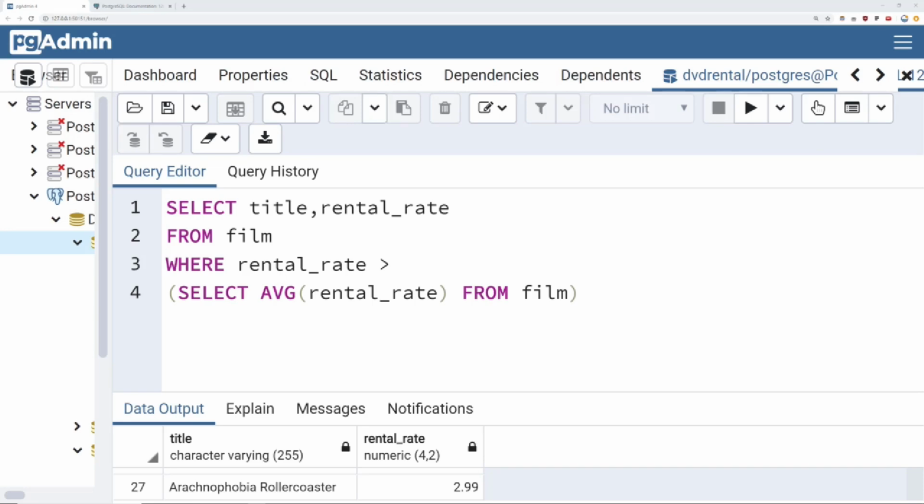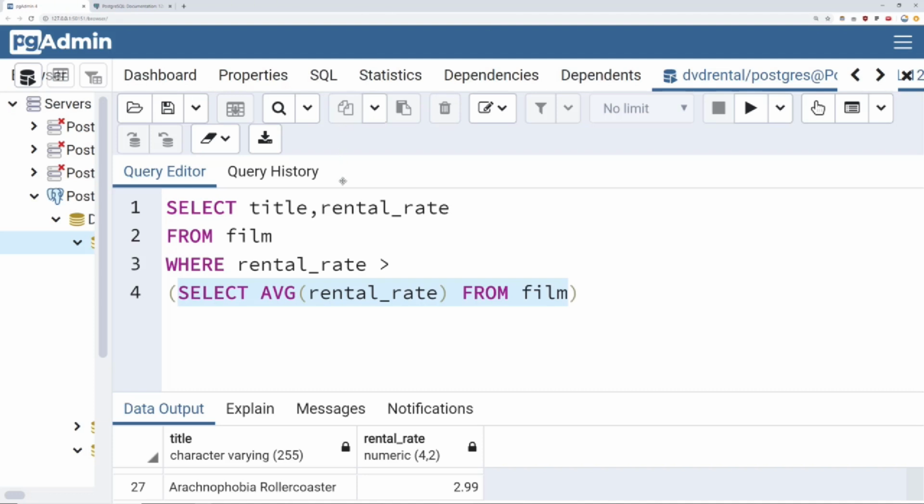The other thing that's important to notice is this particular subquery returns back just a single value, the average rental rate, which means it's okay to use a comparison operator against it, such as is equal to, is greater than, is less than. If your subquery, however, returns back multiple values, then you need to use the IN operator on it. So let's work through a more complex example where we're going to actually use a join along with a subquery. So subqueries can actually have a join in it.